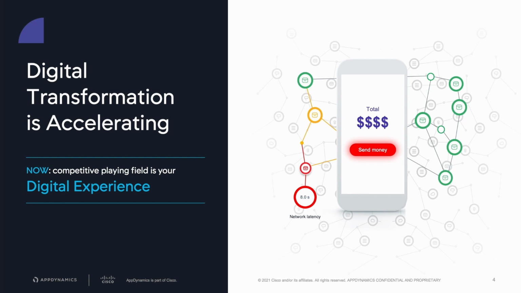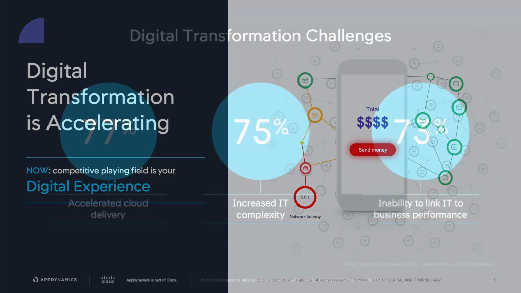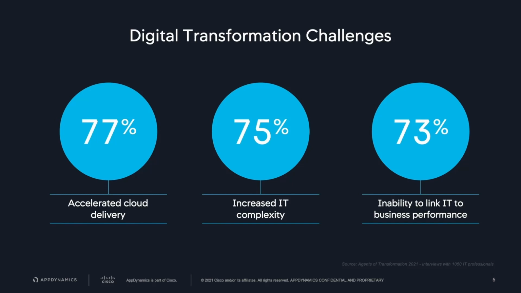But that's not to say that digital transformation doesn't come without its challenges. This represents just 3 of the most common challenges associated with digital transformation, all contained in our Agents of Transformation report from 2021, which is a survey of over 1,000 IT professionals from a number of verticals. Although digital transformation is here to stay, the complication that it introduces is astronomical.